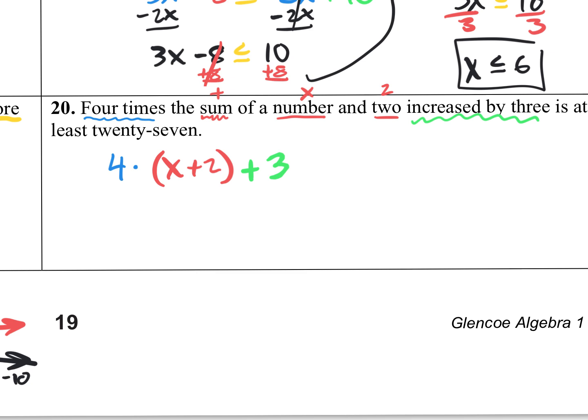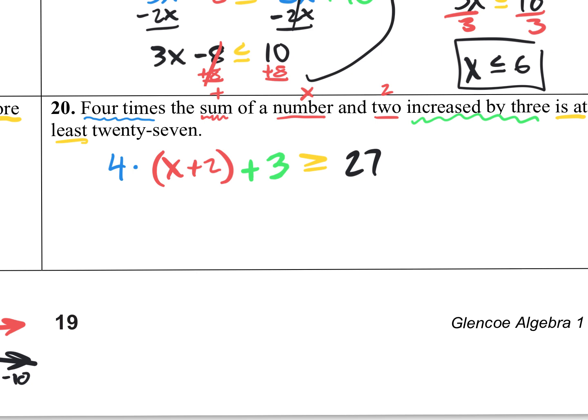That's a tricky part right there. Is at least. If you have to be at least 18 years of age to vote, that means greater than or equal to 18. So is at least is greater than or equal to. Even though it sounds like least means smaller, is at least actually means greater than or equal to. Okay, and then of course 27 at the very end. So there's our complicated inequality.